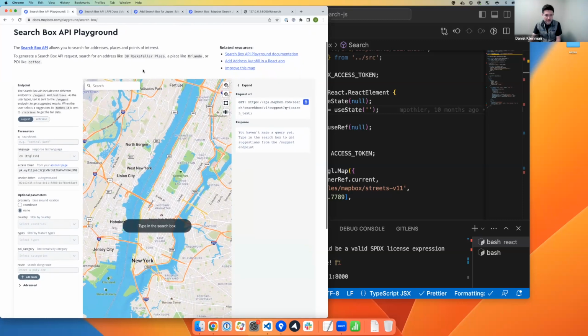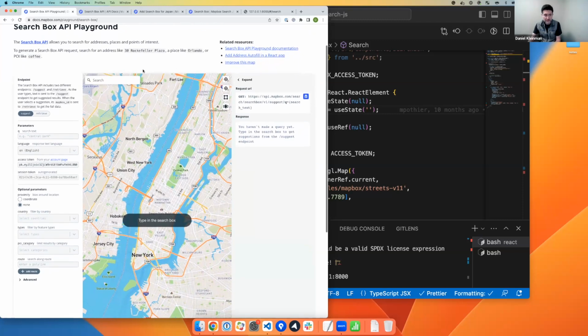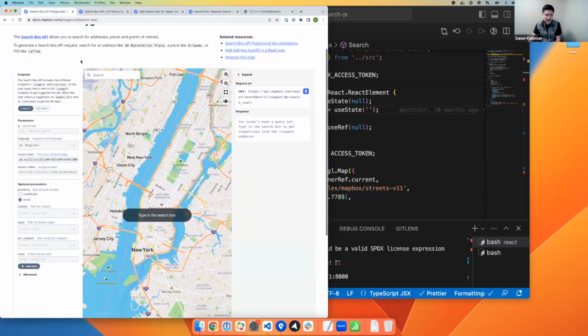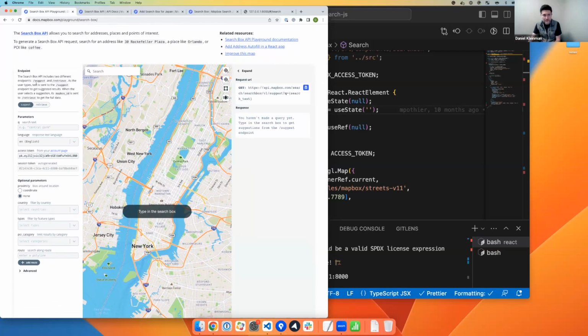There are two parts of the API that we should start talking about: getting suggestions as you type, and then, once your user has made their selection, retrieving all the information about it. Those are two separate endpoints that we call suggest and retrieve. We'll walk through how they look, how they're formatted, and how the responses come back.